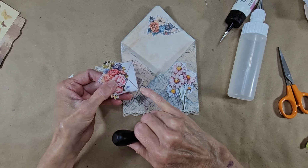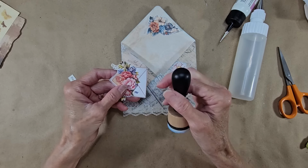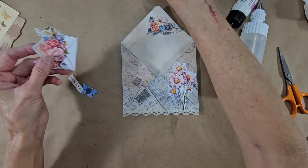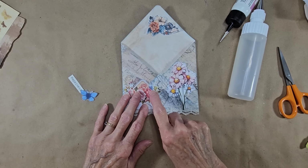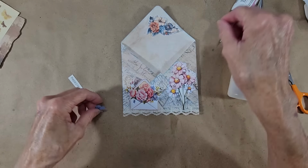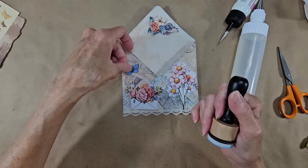Now the color on this little envelope didn't show up real good, so I just went over it with a brown colored pencil. That's all I did. And I'm going to put this down here. I like these envelopes with the flowers in. And we have a little blue butterfly. I chose a blue butterfly because there's blue flowers in here.